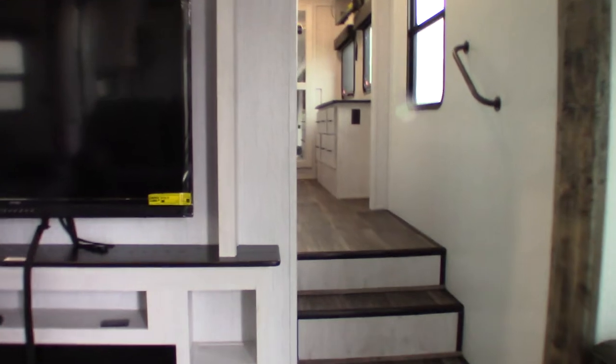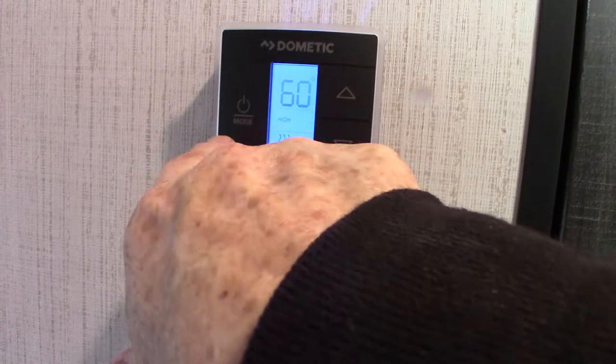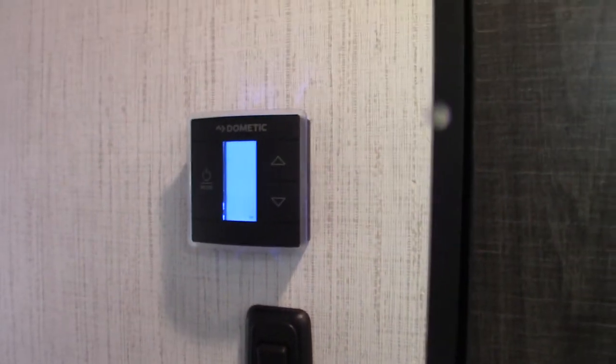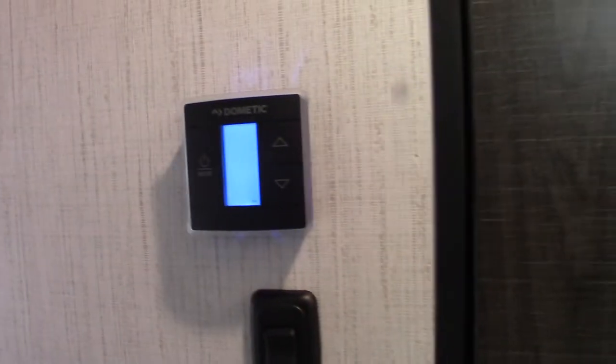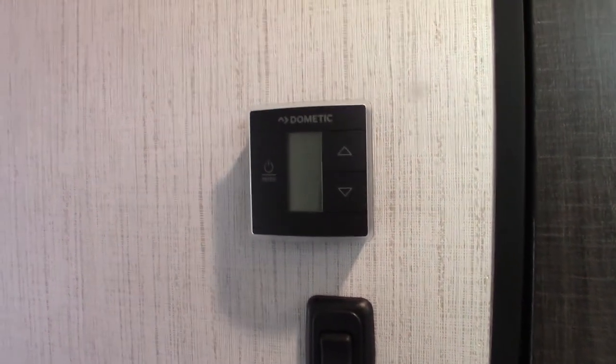You have a regular refrigerator like you'd have in your kitchen at home. This is your thermostat — hit the mode button to light it up, then scroll through from heat to furnace to fan and to off. Fan is just the air conditioner running without the compressor, just circulating air. Cool is full air conditioning, and heat is the LP furnace running. If given the option for a fan setting, try to always choose auto — that's the best way to do it.